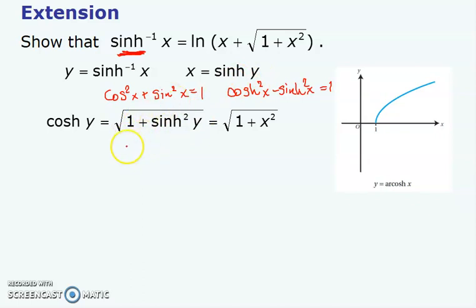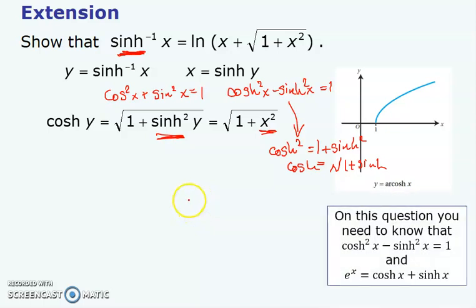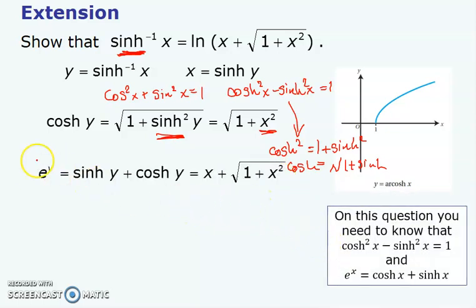It's this. For this reason, you see, I can rewrite, it says here, sin y. And I'm going to need that in the bit. So anyway, if I just play around with this a little bit more, you can see I get cos squared equals 1 plus sin squared. And therefore cos equals the square root of 1 plus sin squared. And that's really all I've said here. But the critical thing, of course, is that sin squared is x squared, which is why I've written 1 plus x squared. So we needed to know that.